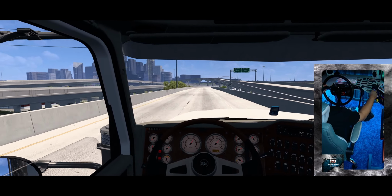Man, even the Jake brake is strong on this thing. Hey, buddy. What in the world? That Tesla went straight through that truck. Man, these cars are crazy. Let me get out of their way, because they're going to run through me. All right, what we got going on here?